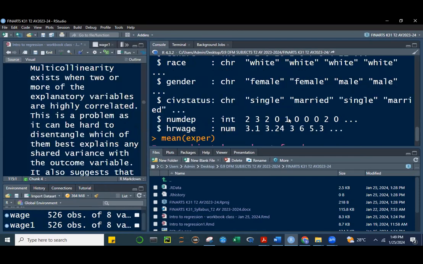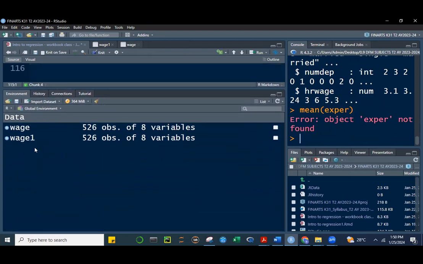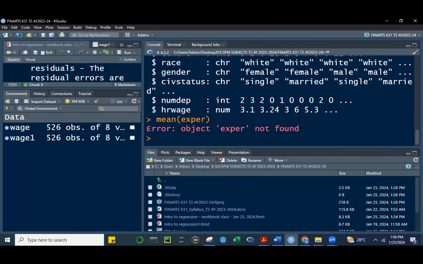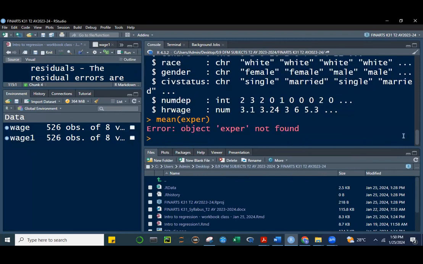Why? Because in our data, we don't have an object called experience here. R will not understand what experience is, but it will understand what wage is. So if you want to get the average of experience, you write mean, and then you identify the object.